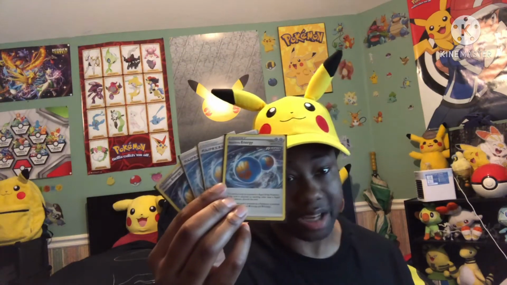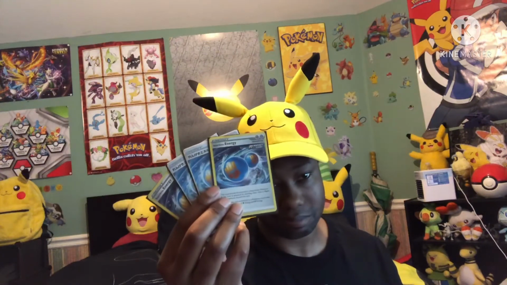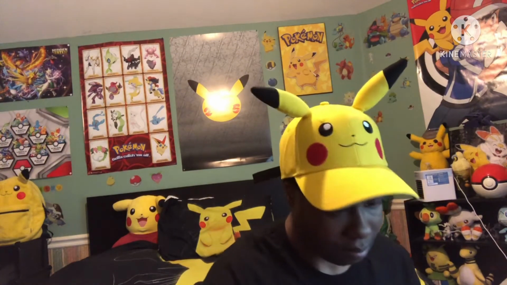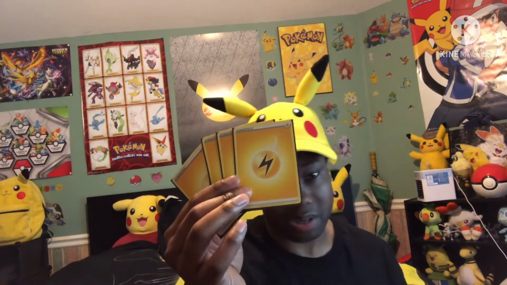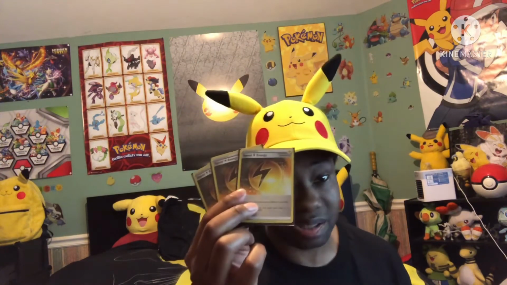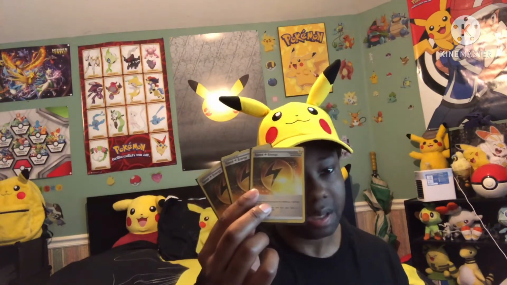Four copies of Rapid Strike Energy. This counts as fighting and water. All right, 4 electric energy. And then 3 Speed Lightning Energy. Attach this to your lightning Pokemon, and when you do, draw 2 cards. Helps you draw a little bit.